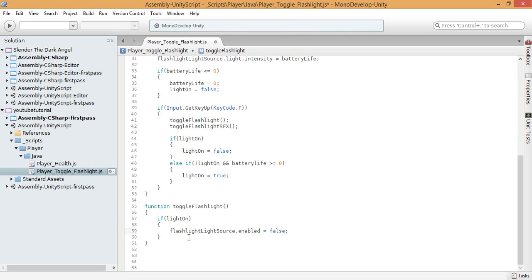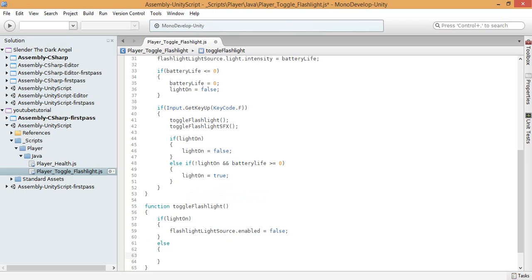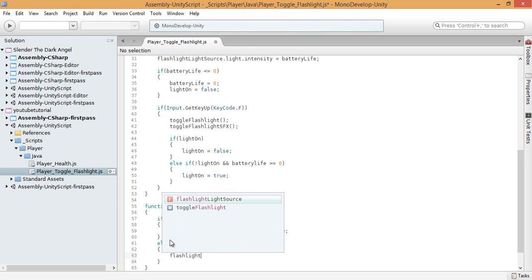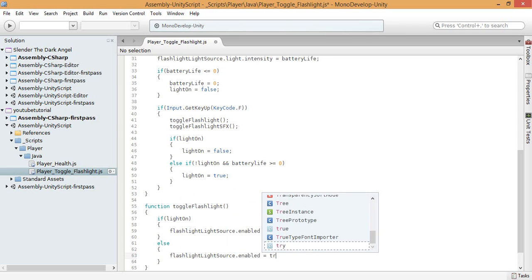So now if light on is on, then enabled equals false. Else, flashlight dot enabled equals true.